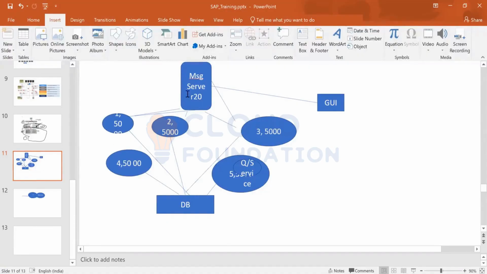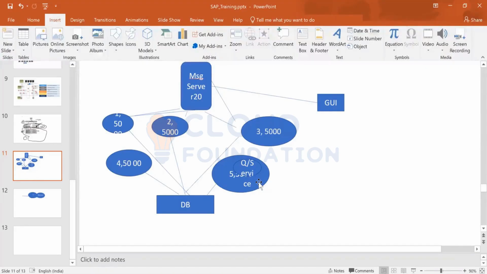Because if you install the message server on any one of these and suppose that OS crashes, how will the other 8 application servers work? Because the message server is lost with that application server, right? When we have 6 to 7 application servers, a lot of data is there. The message server should be installed separately. It can connect with other hosts separately.